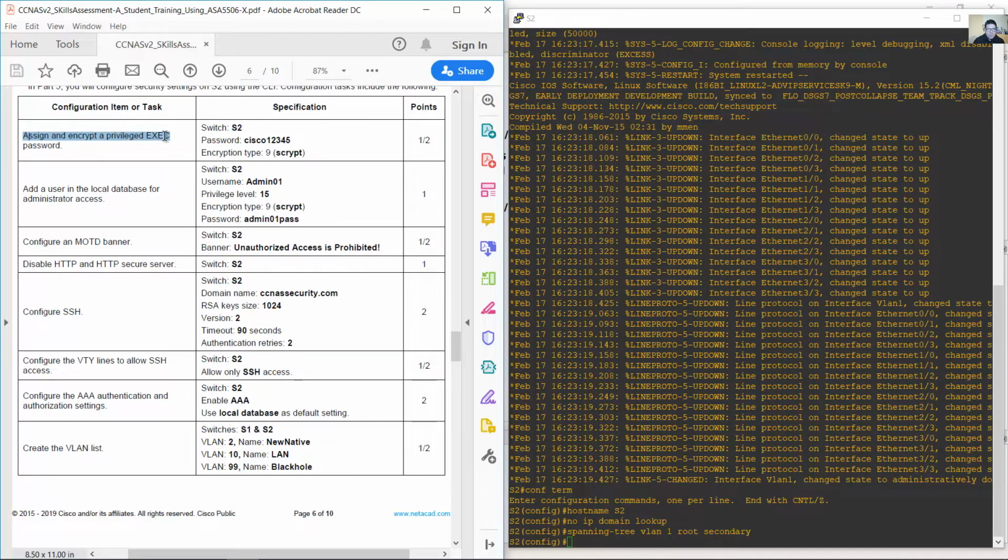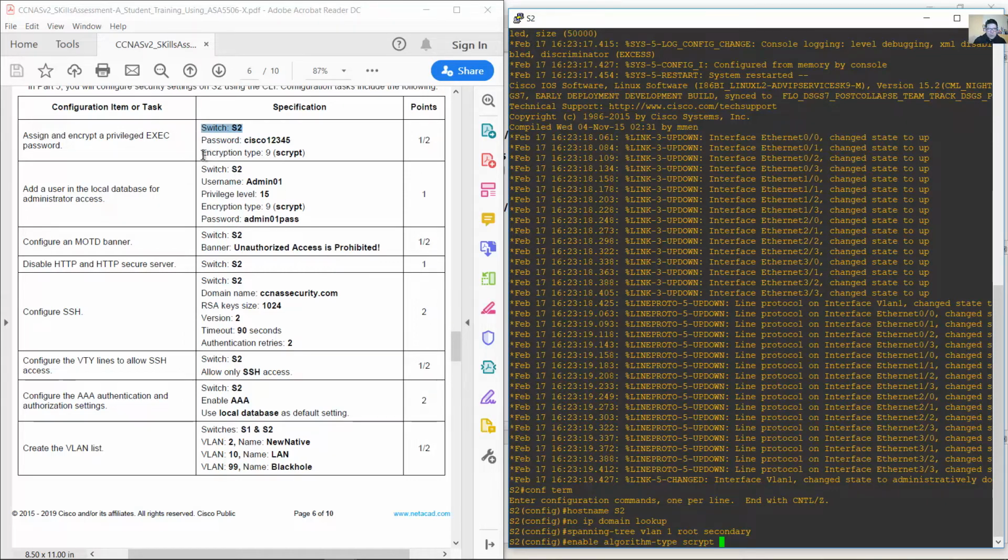Assign and encrypt a privileged exec password on switch S2. Enable. Remember, you are in global configuration mode. Enable algorithm-type scrypt.